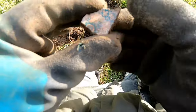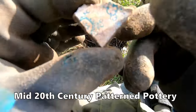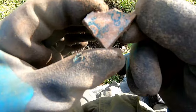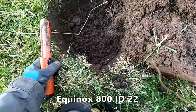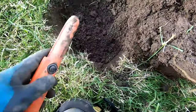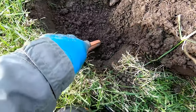A bit of old pottery. Blue glaze patterned. Probably early 20th century. 22. Down there.